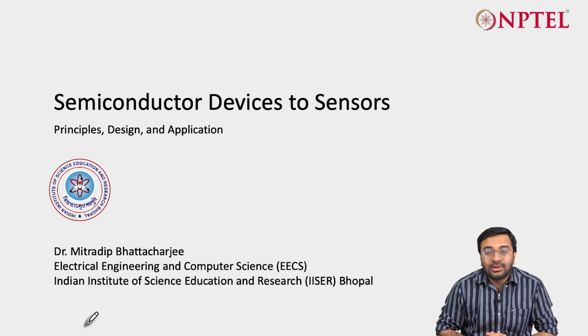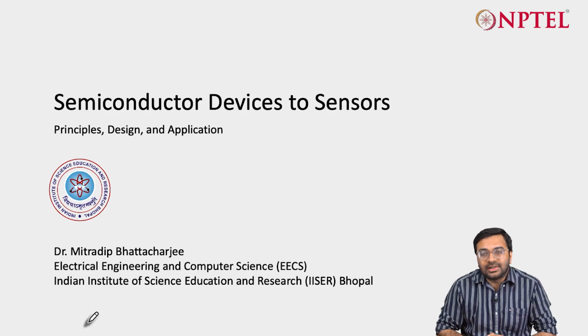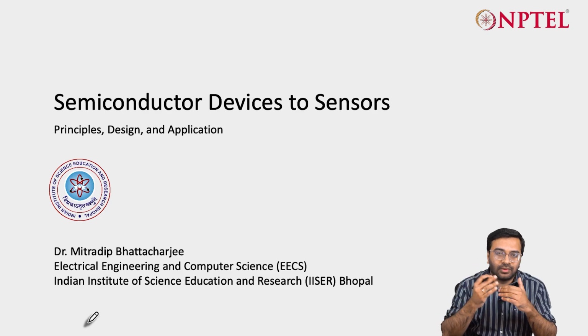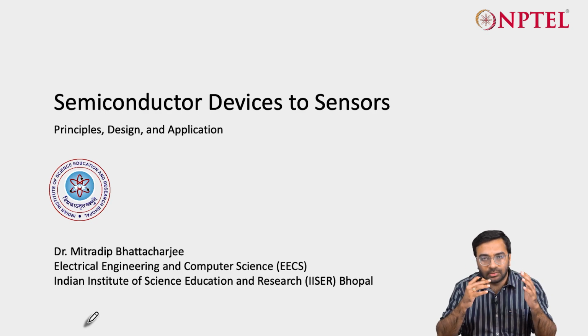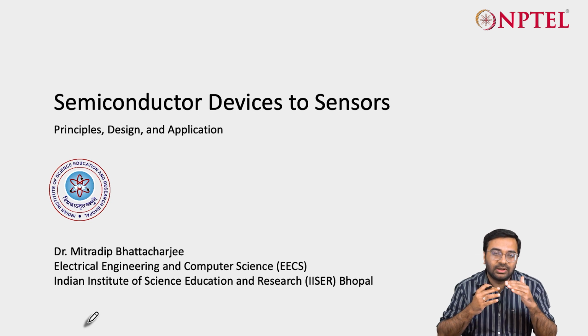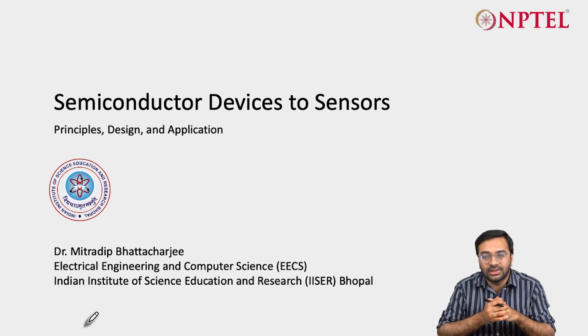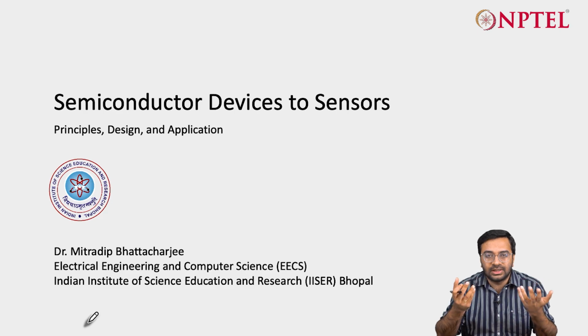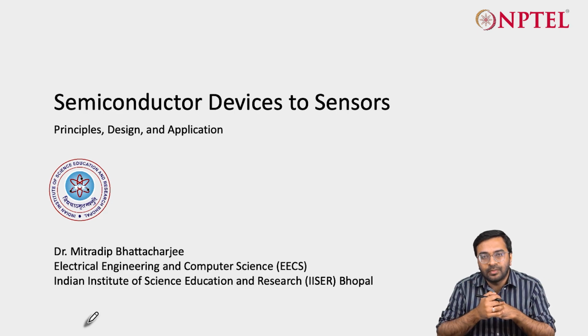Hello everyone. We will again discuss some problems related to the concepts that we already have studied. We already have studied Fermi-Dirac statistics, Fermi energy level, and the different positions of the Fermi energy level in the energy band diagram. We also have seen how the position of the Fermi energy level can be changed if the semiconductor is extrinsic, and we will see some more details about this in the coming lectures.